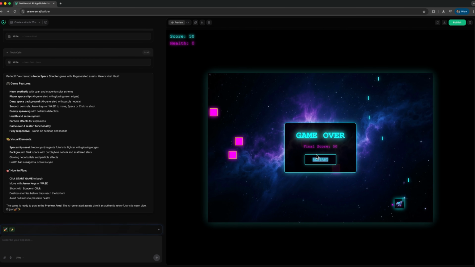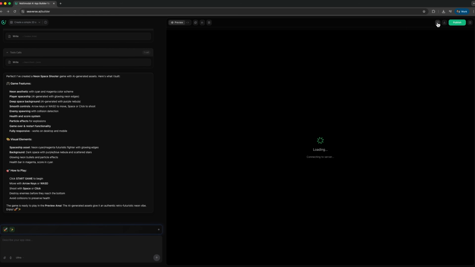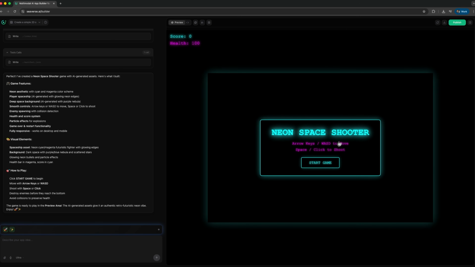You can already see that the game is running. Friends, a preview is the moment when ideas stop being abstract. You can move through interface elements, interact with them, and get a real sense of how the product actually works. Folks, seeing results so quickly encourages refinement and experimentation, instead of long pauses and overthinking.